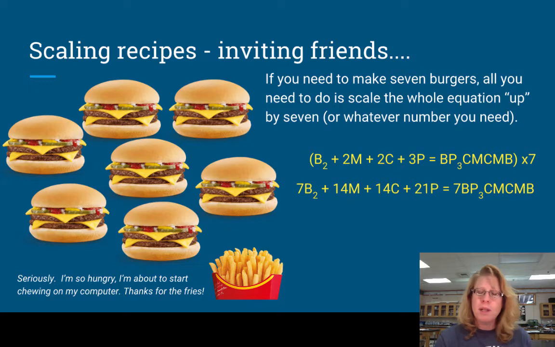I'm going to show you a different way to do this in a little bit that works with funkier numbers, but this is the basic idea. Scaling it up, I'm multiplying by some number to give me the amounts of things that I need while maintaining the ratio. If you take a look in here, the 7 to 14 to 14 to 21 to 7, if I reduce that down, it's still the exact same ratio. I haven't changed anything. It's still 1 of these to 2 of those to 2 of those to 3 of those makes 1 burger at the end. It's still the same ratio, just scaled up or potentially scaled down.